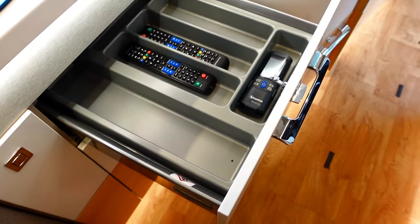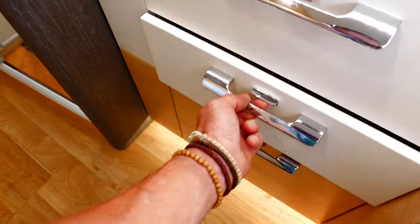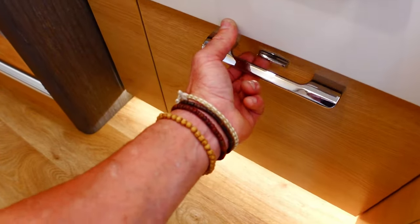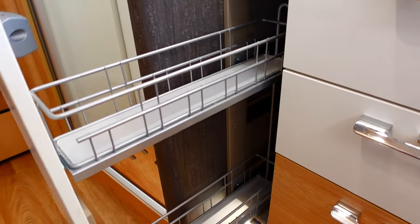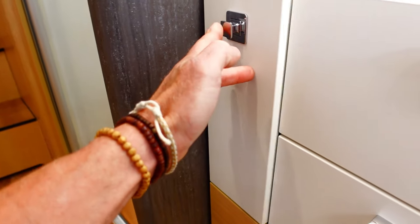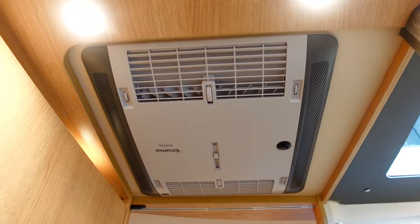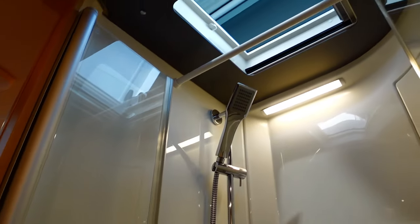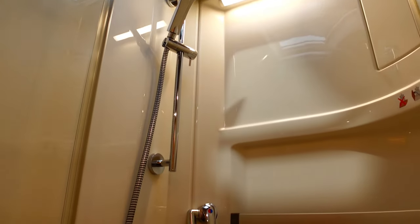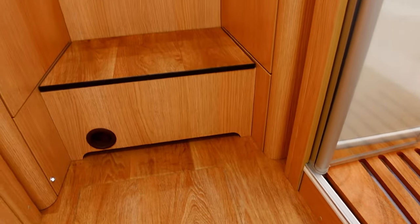All the television controls and the Truma air conditioning control are here. There's an endless amount of storage — we'll open the bottom one so you can see the beautiful storage throughout the motorhome, with a drawer section at the end. Up top there's a Truma ventilator on the roof, swinging around into the bathroom area with a beautiful skylight, the shower cubicle running right down, and a wooden board at the bottom — immense quality.